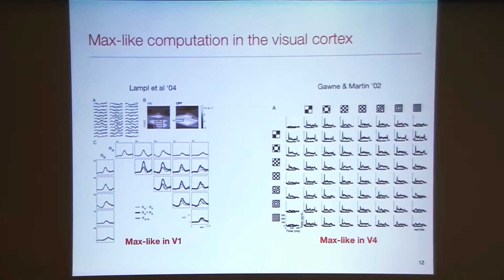And what you see here is an example, perhaps the best example, of a unit computing the max. It's very hard to see, but trust me on that. They show that the response of the cell is best explained by a max-like operation. And it's not like they found this in every possible complex cell that they recorded from, but they found it in at least a subset of complex cells, which are the ones that we need, by the way, for position and scale invariance.